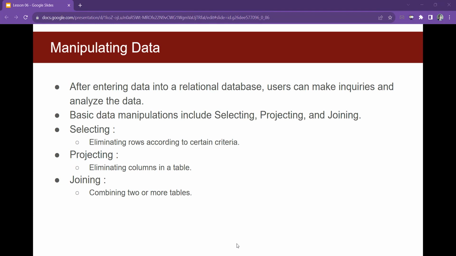So the next operation is join. I already joined two tables to show that project 150 is in the department of accounting. So joining is combining data from multiple tables. These operations, selecting, projecting, and joining, will help to refine and analyze data effectively. These are the foundation of querying relational databases.